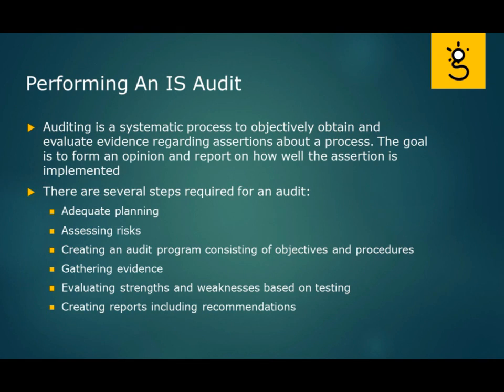Number one, of course, adequate planning. I don't want to just walk in and say, okay, I'm here to audit your network. I think I'll start here. There has to be some sort of plan in place that I'm going to follow, a plan that's got the objectives and the scope of what I'm supposed to be doing. Part of that is I also need to be assessing risks while I'm going through this process.